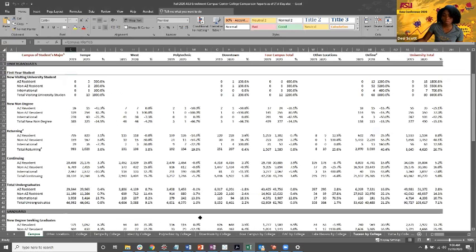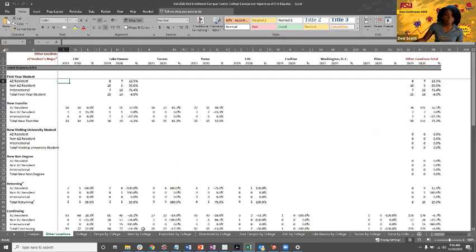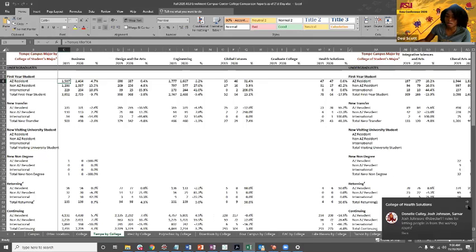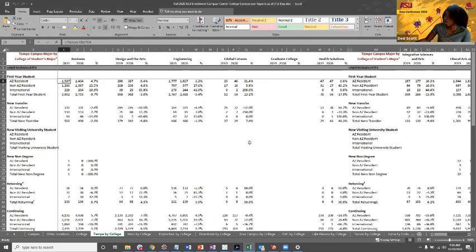This is really useful information that each college can find very useful. A lot of people within our department found this information useful, but it was a lot of information in an Excel workbook. That was one problem.